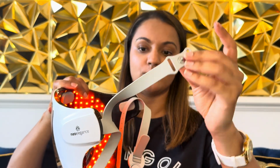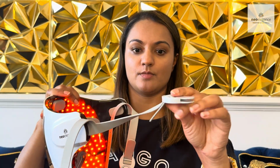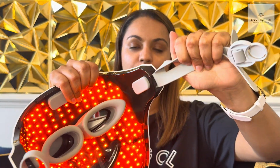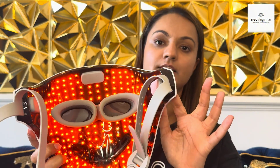You've got the 2 straps here as well. One attaches over the top of your head and one secures it more into the middle. The good thing about these is you don't have to put them in yourselves. They come already attached, so when you are putting the mask on, there's no risk of them flipping off or anything.